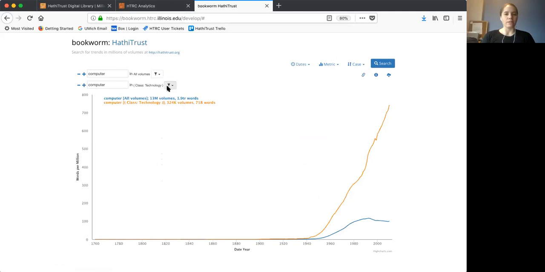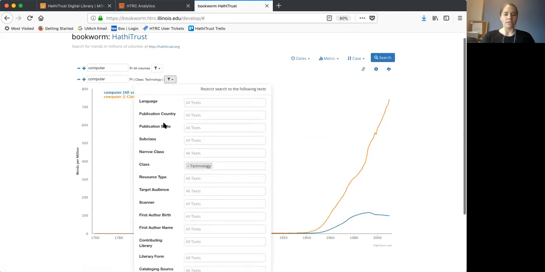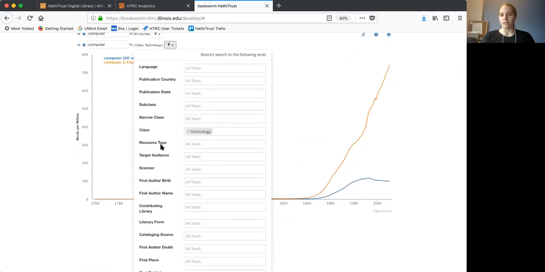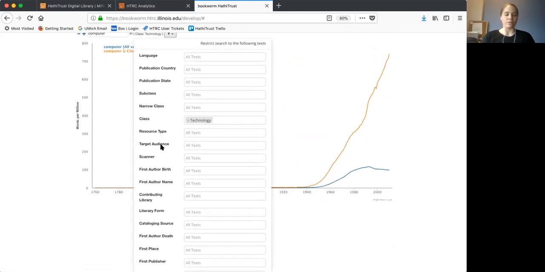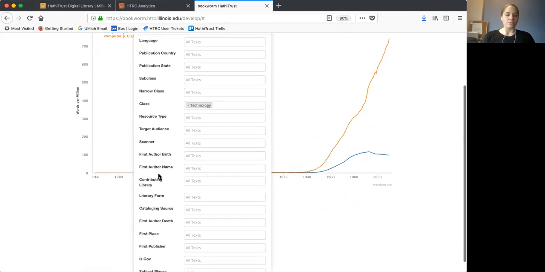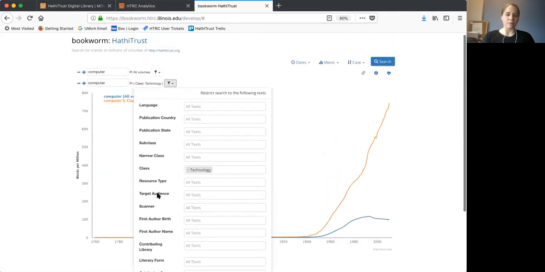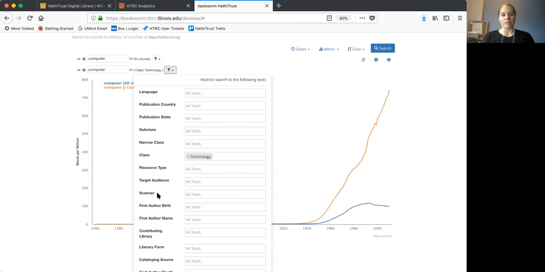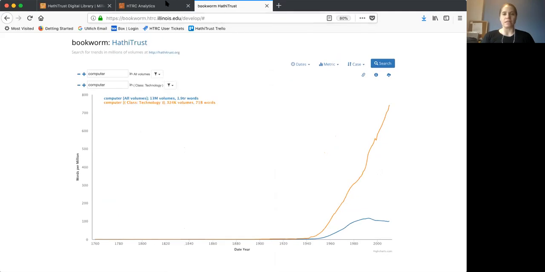Okay, so the faceting terms here give you an idea of the kinds of metadata that are available through the repository, which is primarily that MARC metadata. So things about where it was published, the classification. So Bookworm can be a good place to start to just get an idea of the data and the metadata that exists for the Research Center. So let me switch back over to slides.